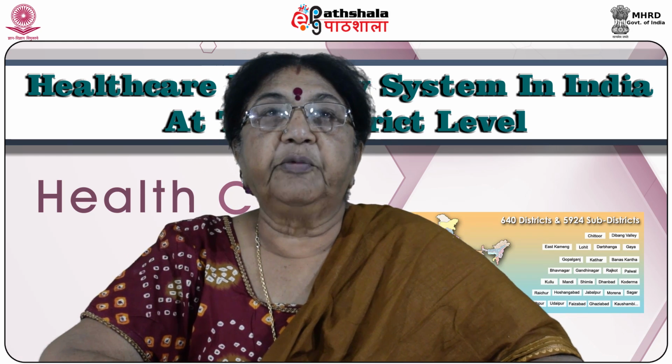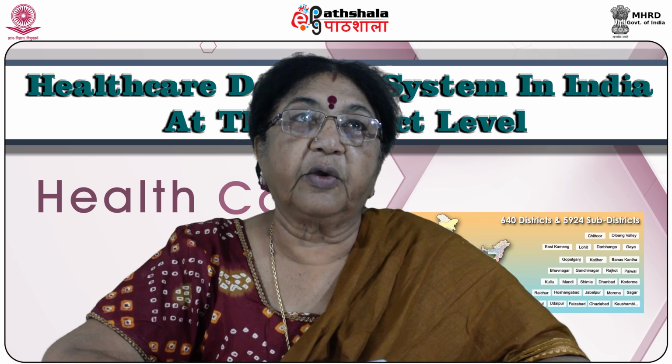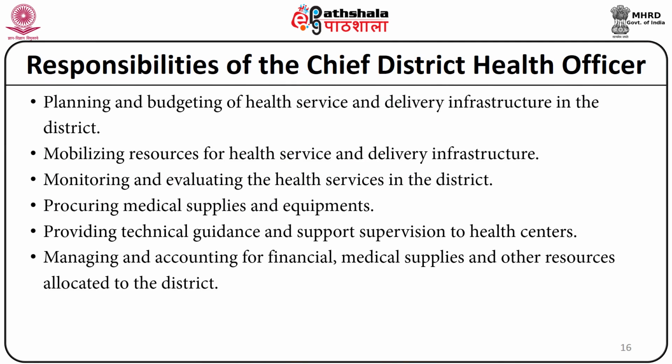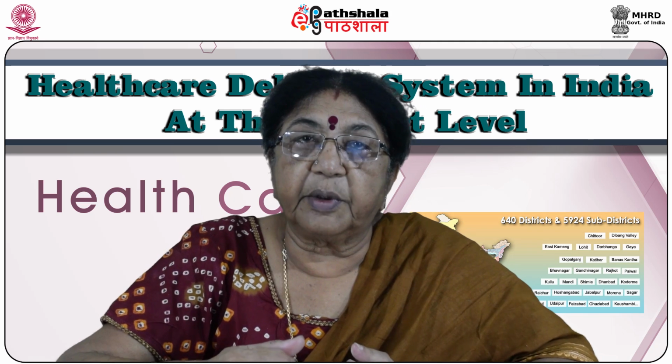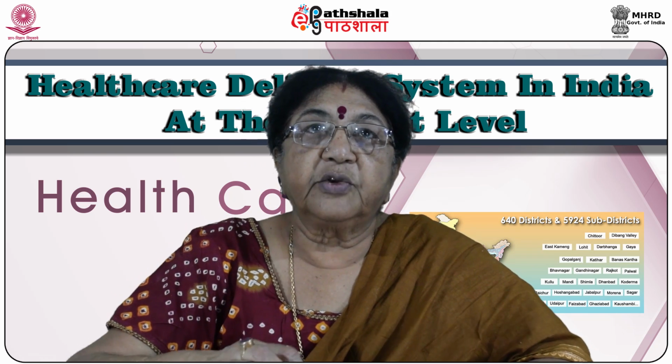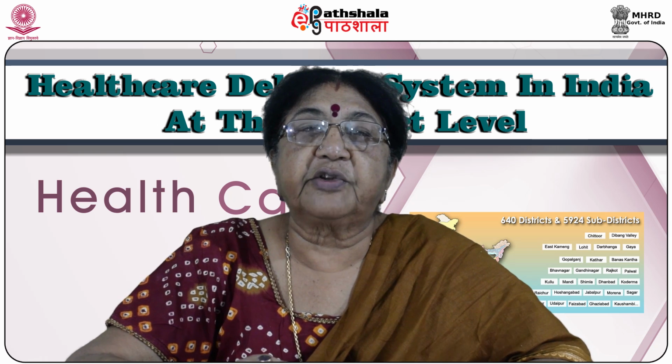Now, what are the responsibilities of the chief district health officer? He is actually responsible for planning and budgeting of the health service and the delivery infrastructure in the district, mobilizing resources for health service and delivery infrastructure, monitoring and evaluating the health services in the district, procuring medical supplies. In fact, he is basically the overall in charge because he is also providing the technical guidance and support supervision to the health centers and to the community health centers, to the primary health centers, to the sub centers. So, every information has to go to the chief district health officer.